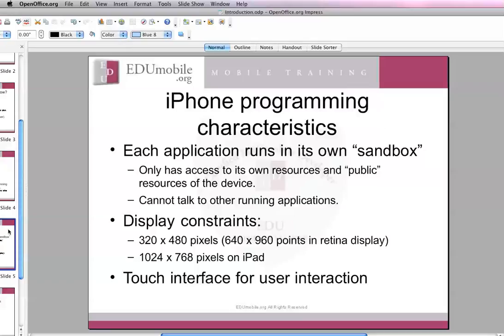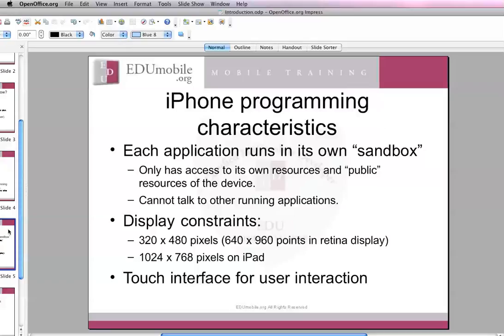Every application, of course, runs in its own sandbox. We can't go outside of our sandbox. By that I mean one application running cannot talk to another application running. Remember, only one application is running at a given time. But aside from that concern, applications can't send or receive information from other applications at a user run level.